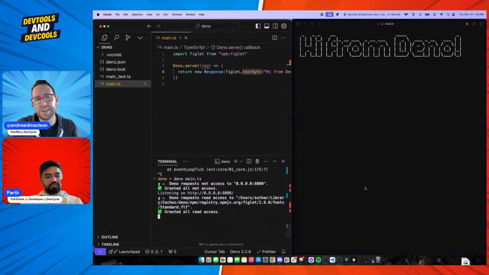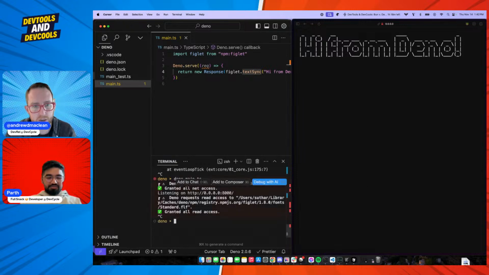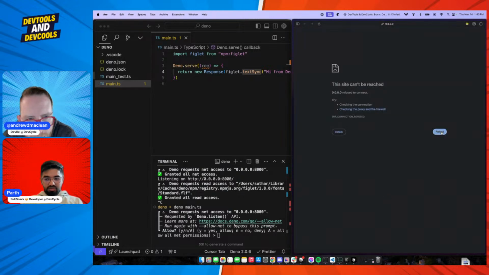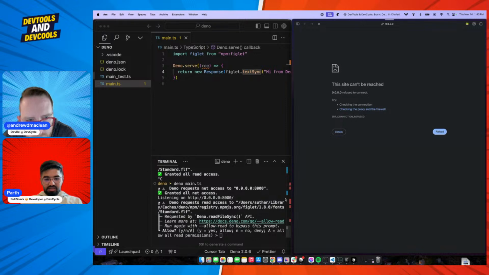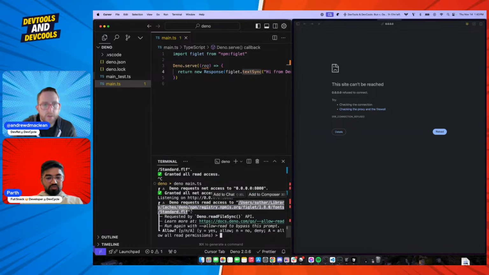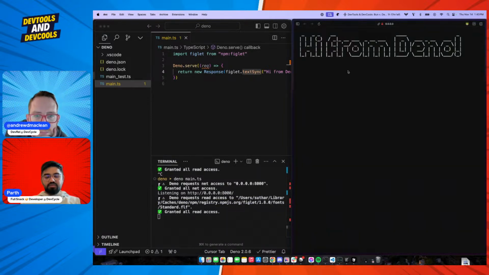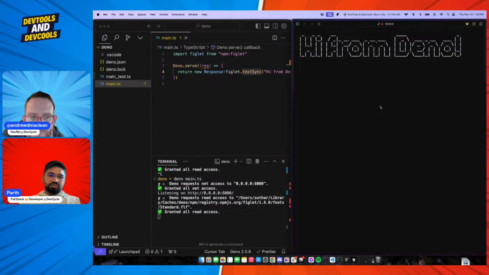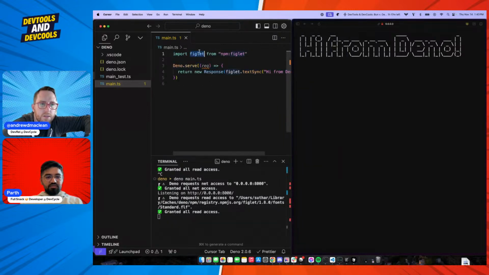So here's a nice piece about this too. Let me show you why it did that. If you were to just run it, it will first ask, "Hey, are you okay with giving network access?" When you reload and say yes, give network access, they will ask you, "Can we get read access to the npm directory?" This is where it's caching npm stuff or Deno stuff as well. So you know where things will be, and once you say allow, that's when it will actually use it. I kind of like that it does it during runtime, exactly when it needs it, it will ask for that permission. When we serve this, it didn't need Figlet. It only needed Figlet when we use it here. I do actually like that.